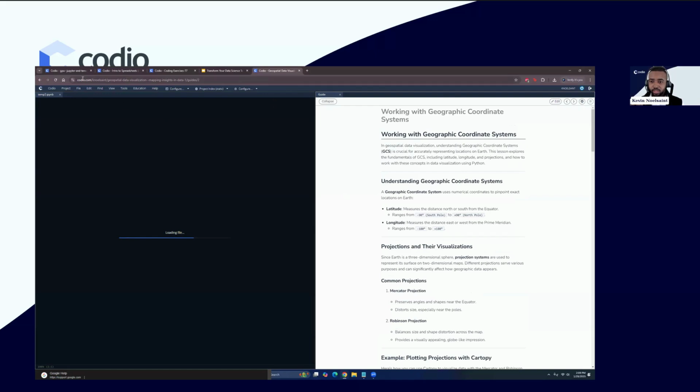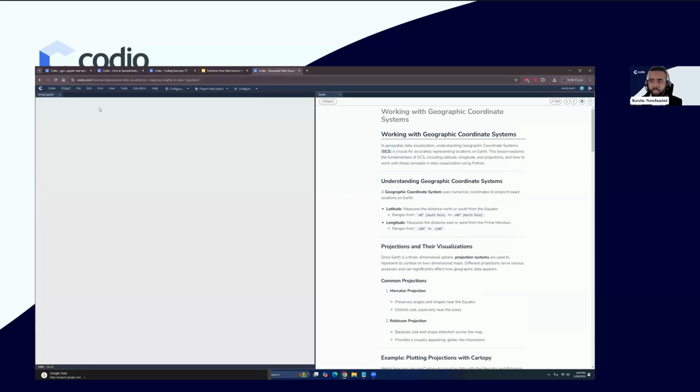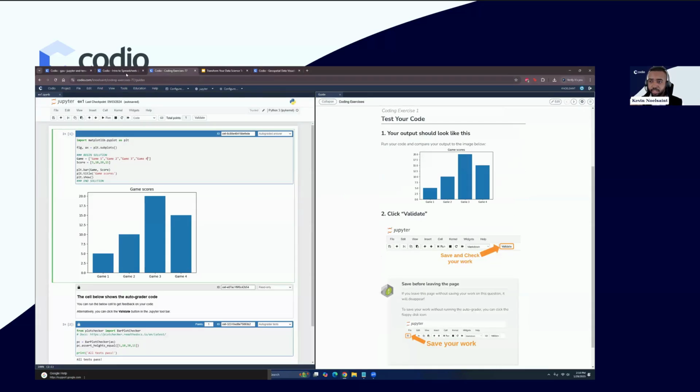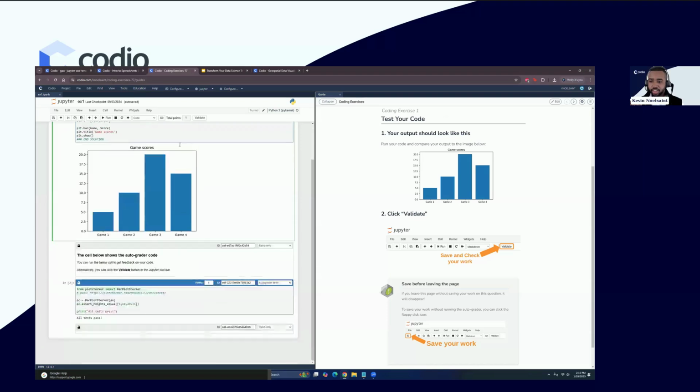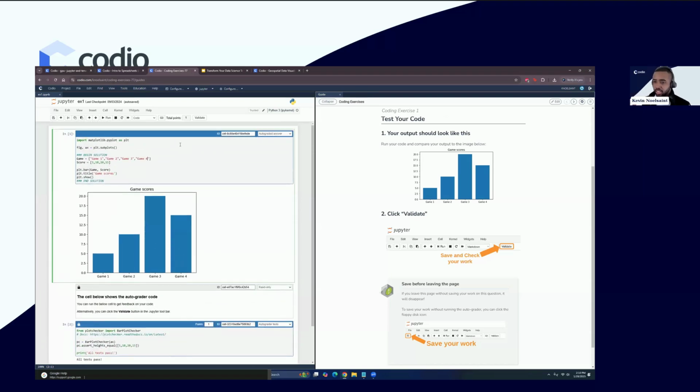Let's do a quick refresh. Oh, I already had it loaded. So this is an example of using Jupyter inside a platform. For example, here you can run.